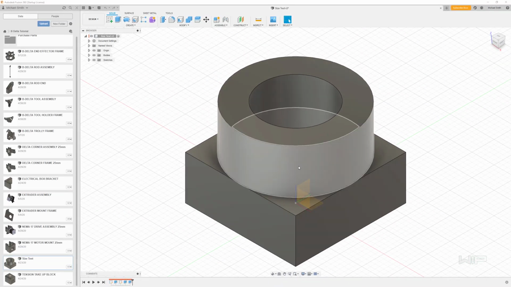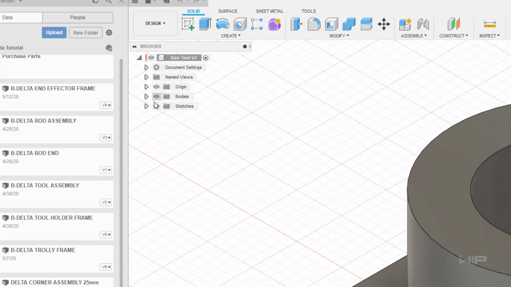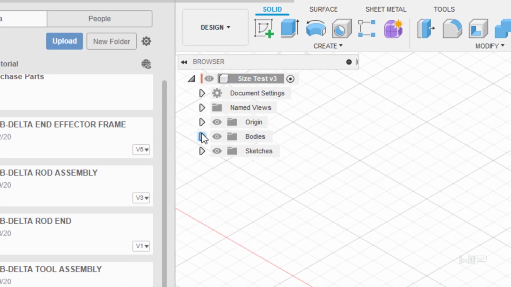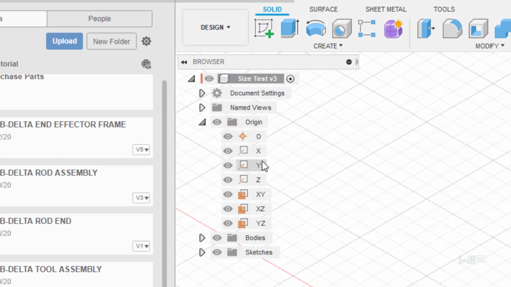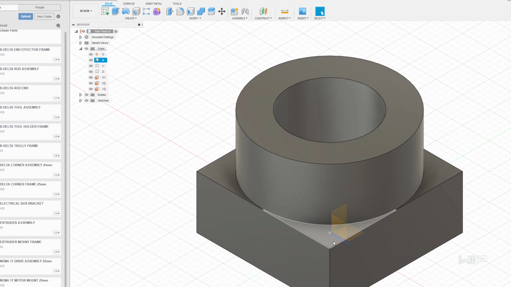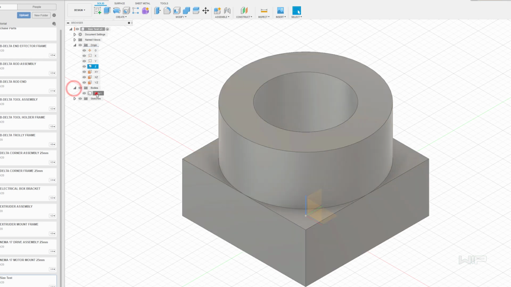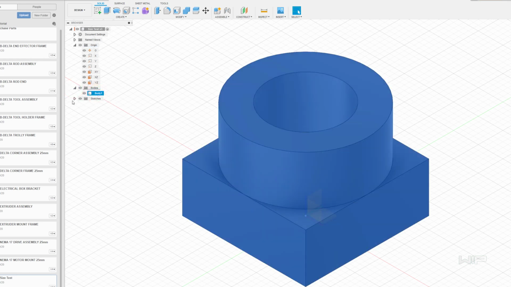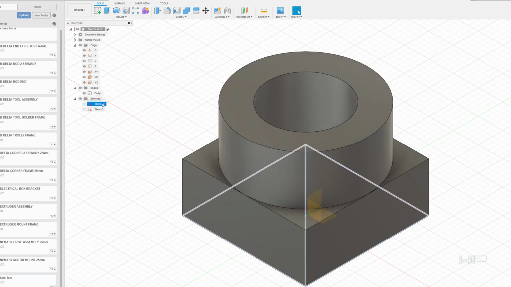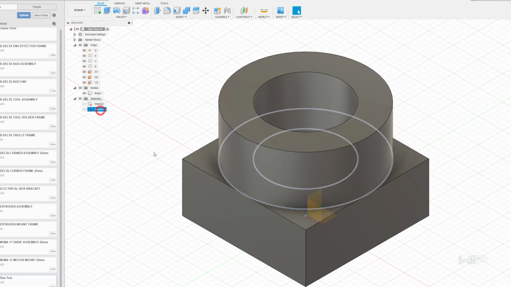A lot of the things that will show up on the screen are listed up over here in the top left, which is your browser, such as the origin, your different axes, such as X, Y, and Z, and then all the other ones that we will add at some point here, your bodies, which in this case is this body right there, and the sketches that we use to define that body, which is in this case sketch 2, our first square, and then the circle on top of it, which you'll see in the next lesson.